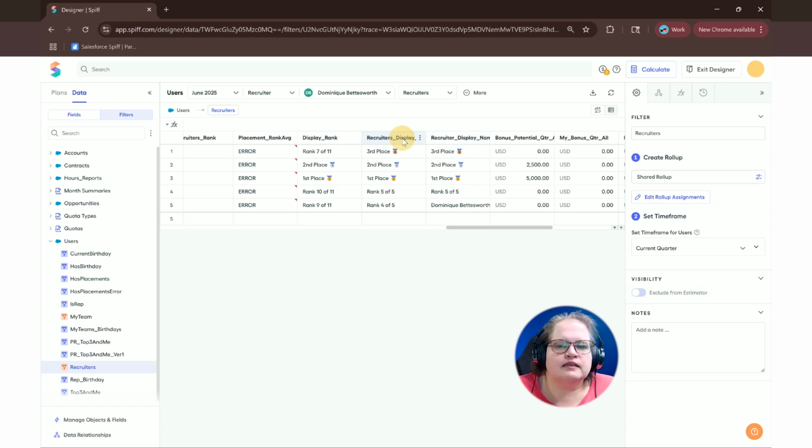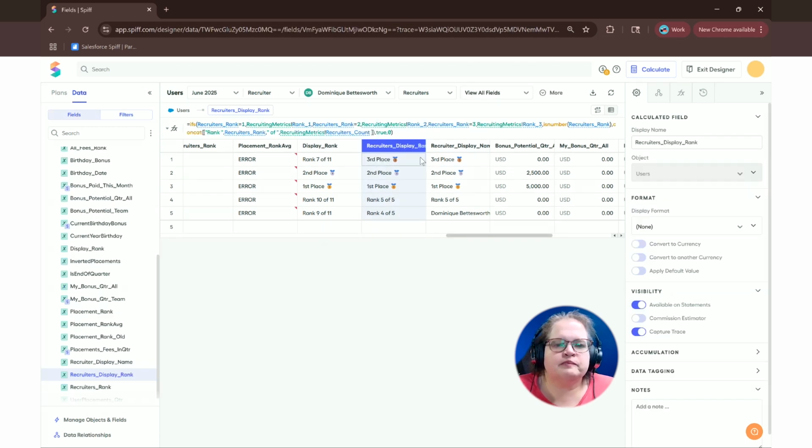And then I created this little display. So there's a first place, a second place, and a third place. And this is actually coming from our worksheet. You can see we have our recruiting metrics. We have a rank 1, a rank 2, and a rank 3 field that matches if this rank is equal to rank 1, 2, or 3.